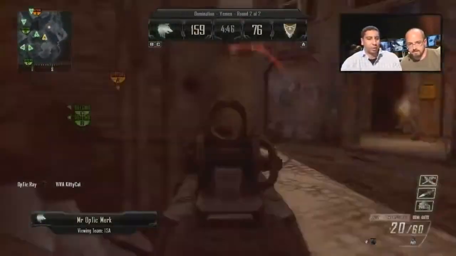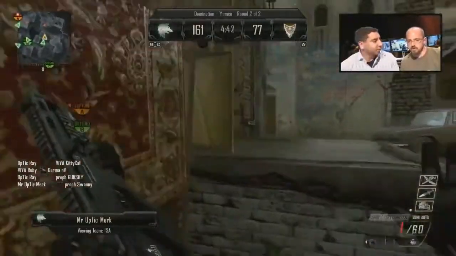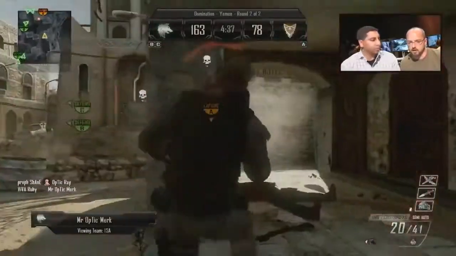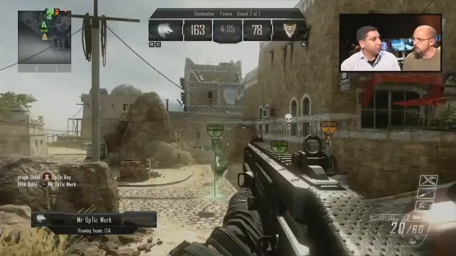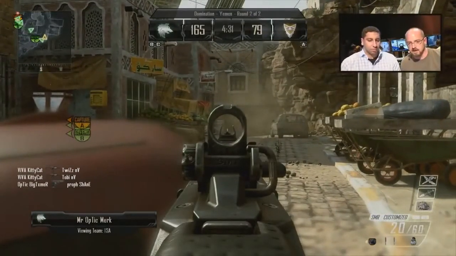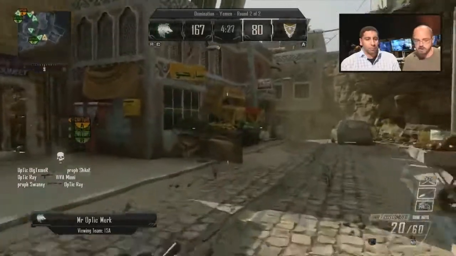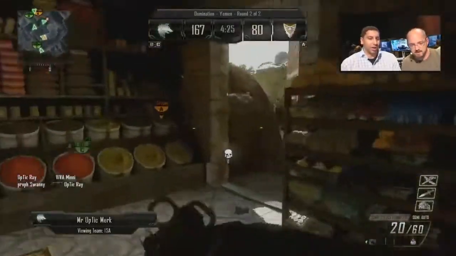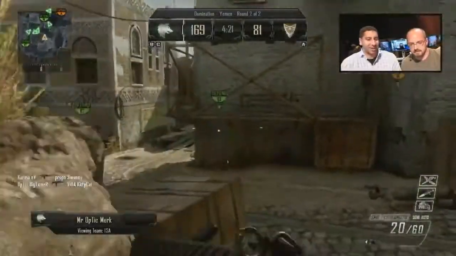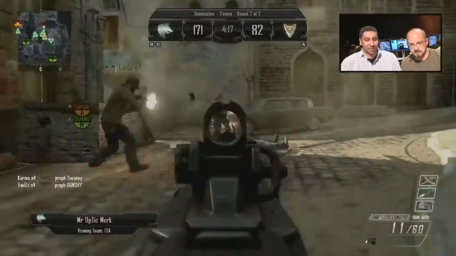And tell me a little bit more about Yemen here as we're watching it. You see a lot of tight corridors here, and tell me a little bit about the design of this map. Yeah, so we worked on this map really early on, and we wanted to make sure that we definitely brought that classic urban street fight that players love, make sure it was still available in Call of Duty Black Ops 2 as well. And this is why you see such fast-paced action here. Look at the kill feed just spinning the entire time. Absolutely, and that's something players love in Call of Duty, is just non-stop engagement, and that's what you get here on Yemen. And especially with Domination on this map, it's just non-stop.